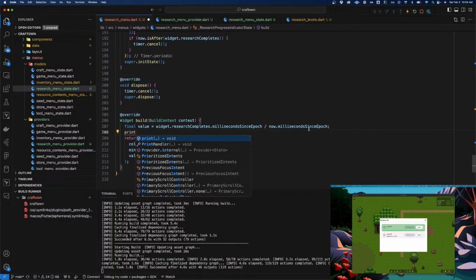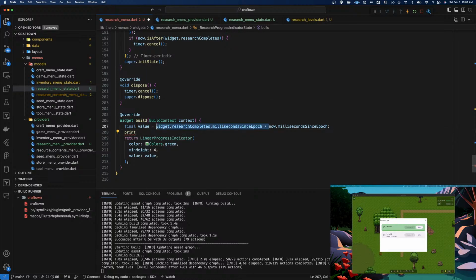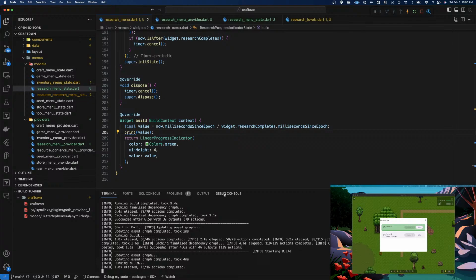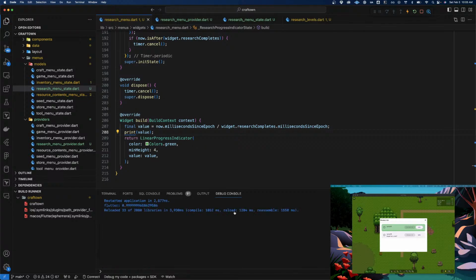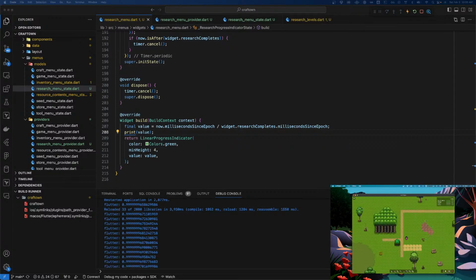You know what? I think I have this backwards. That's probably what it is. Because I want, yeah, that might not be the problem, but I'm pretty sure. But let's print this too. Yes, this is gonna work. Except it's not 0.99. Oh, okay.